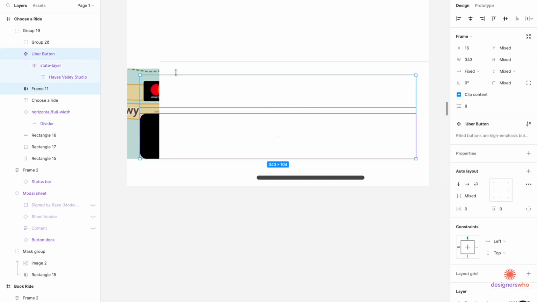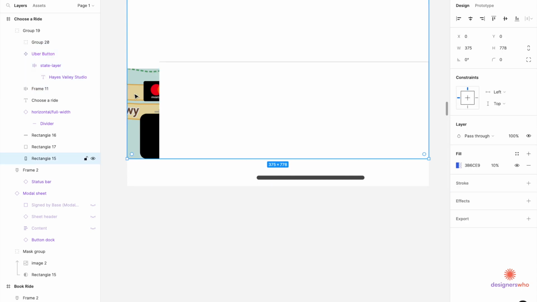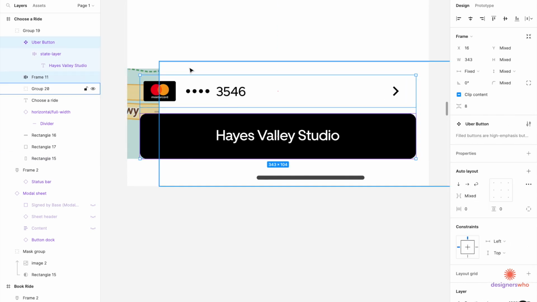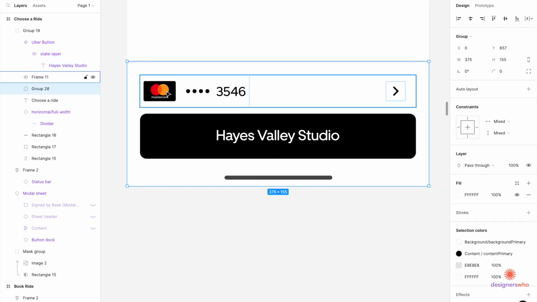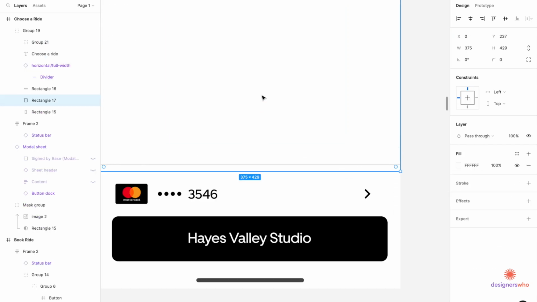Thought I grouped these two together. Bring to front. Group this. Okay.